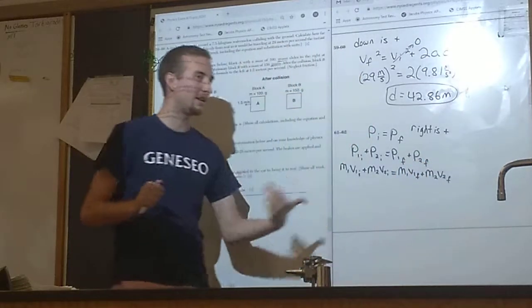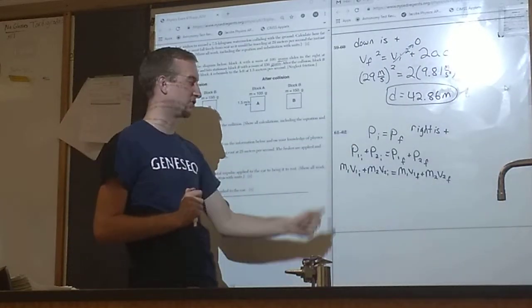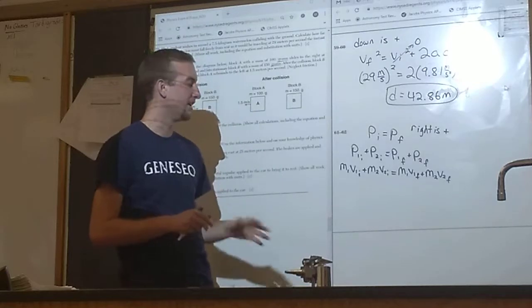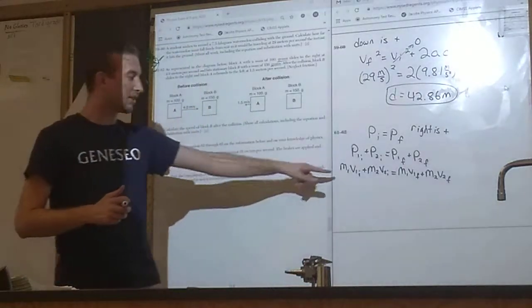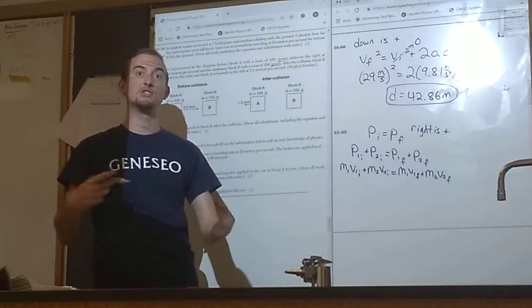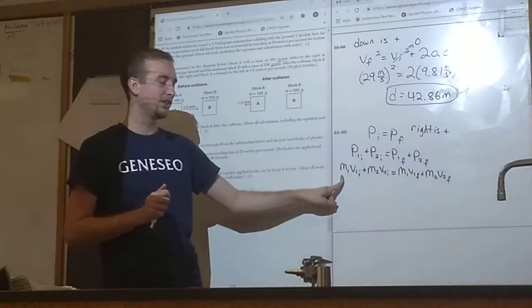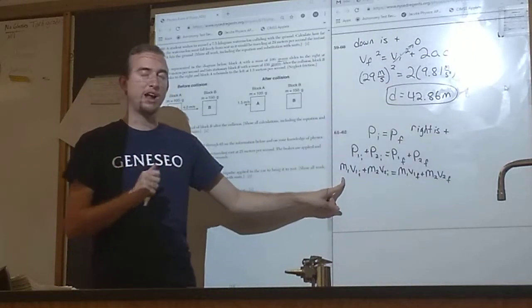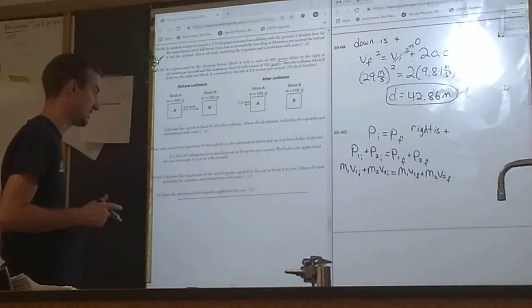Now remember at the beginning, this all looked very intimidating to you. All we were doing is getting more and more specific so we could actually plug things in. Now, we're basically ready to plug in and solve, okay? If you were to just jump to this, that's fine. I kind of like scaffolding it like this to remind you of why we have this equation in the first place. Because this equation is not necessarily true for every single situation, every single collision you might see.